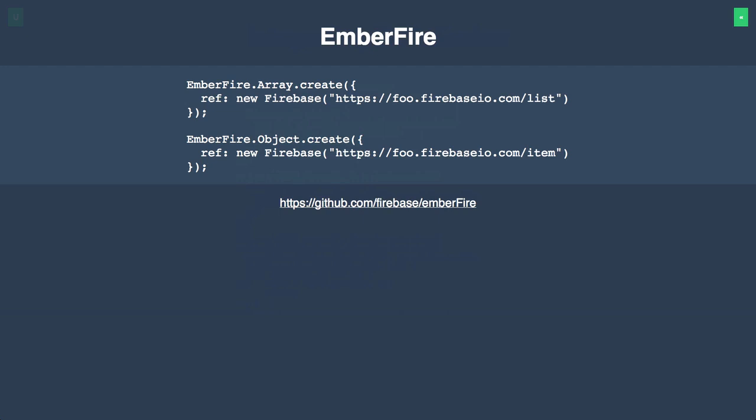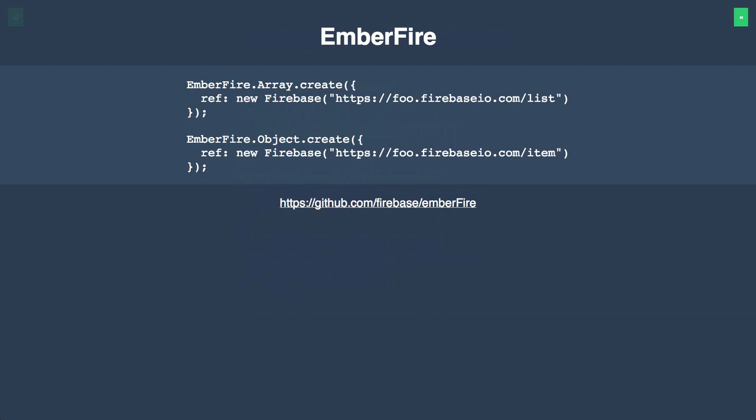So again, the problem here is with it being a really, really shallow wrapper, this does nothing with the run loop. It does nothing with promises. So you find yourself building lots of things on top of this, at which point you might as well not be using this library in the first place. And Matt talked about a lot of the issues last month.